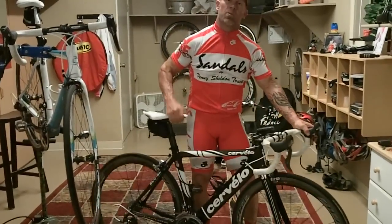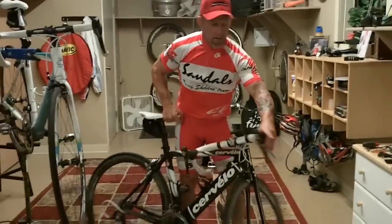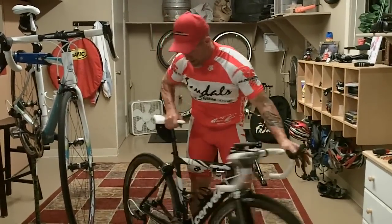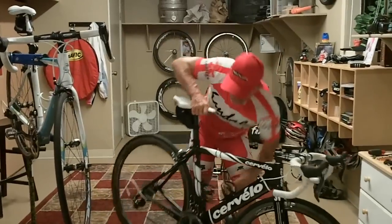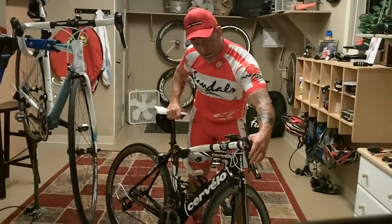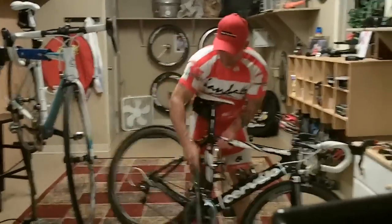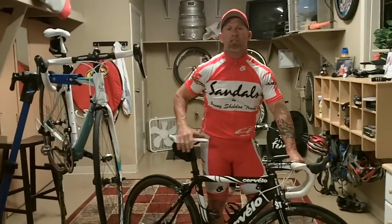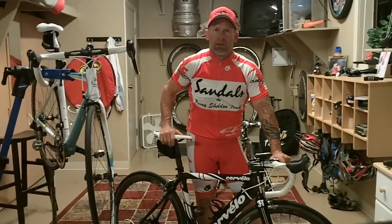If I want it easier to pedal, if you start to go up steep hills, I'm going to take the small shift lever right here, click that, and it's actually going to drop it down to the small chain ring. Now if I take the large shift lever, move it over, it's going to operate my front derailleur, and it's going to move it up to the large chain ring and make it harder to pedal.